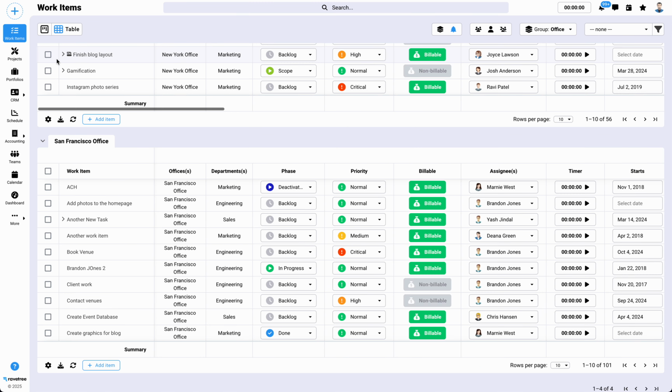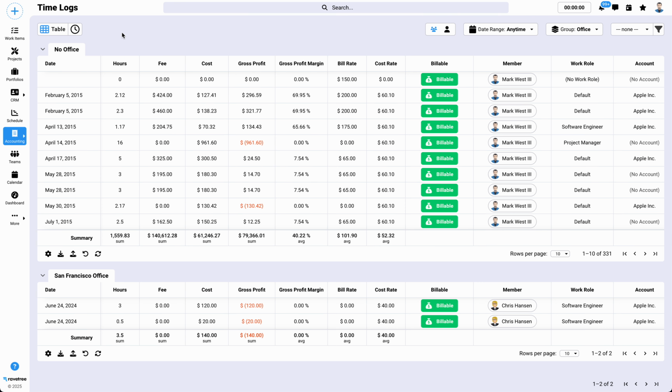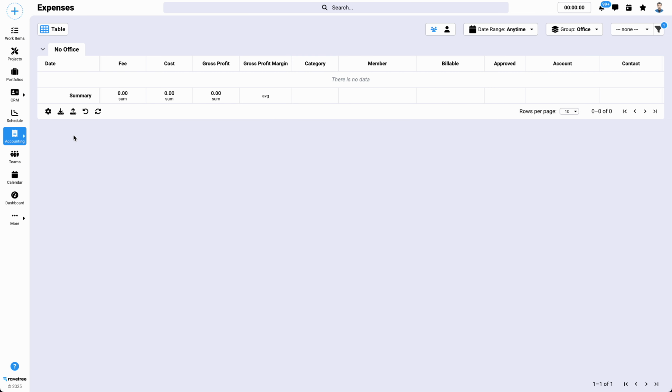You can also use this on time logs. Okay, so if we go to the table view for time logs, it looks like the last time we came here, we were filtering by office. So again, because the users who logged this time were linked to that office, that's why it's in this group. And same thing with departments. You can even go over to expenses and run similar reports.